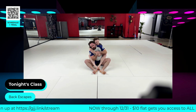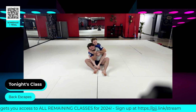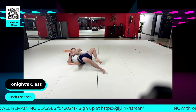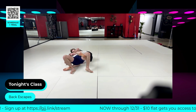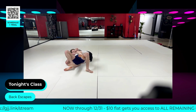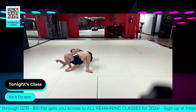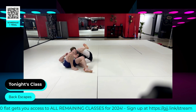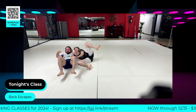And as we're falling, bringing my knees to my chest. As soon as we land, looking to extend my bottom leg and immediately start shifting my hips out. Okay? Here, here, here. Right? If I can clear this foot, as soon as I can step over this foot, the battle's pretty well won. I can start shrimping or just pivoting my hips out to the side and then clearing the upper body connection.